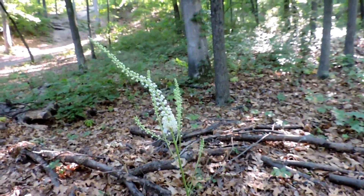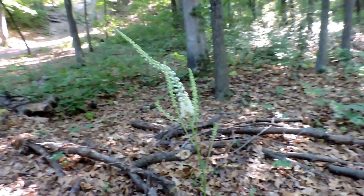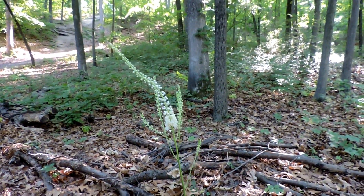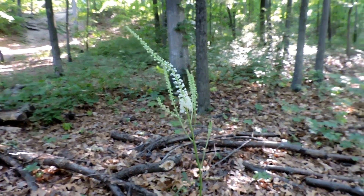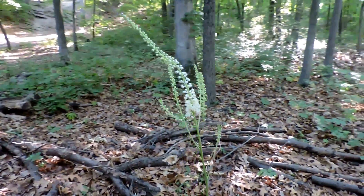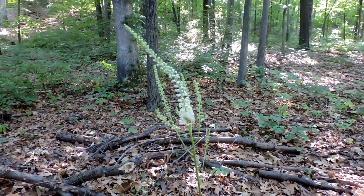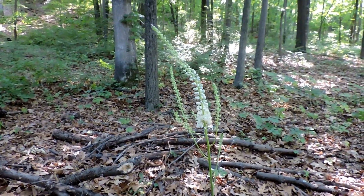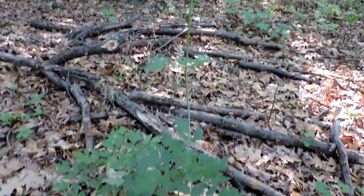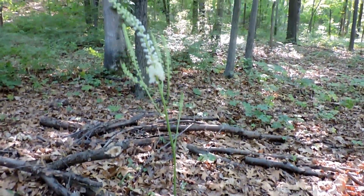Beautiful plant here. You can look for them now with basically a big, huge candelabra-like flower stalk — a spike that stands out in the middle or edges of the woods. Unfortunately, its visibility has led to its over-collection. It's used as a medicine for treating all sorts of things, but in particular it's very popular for treating conditions related to menopause. It's black cohosh, a native medicinal plant.